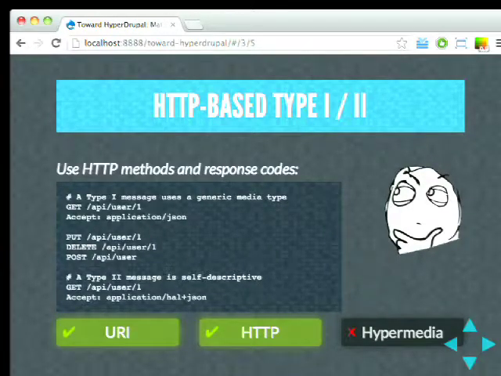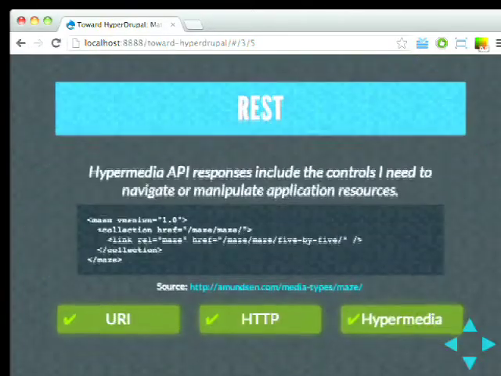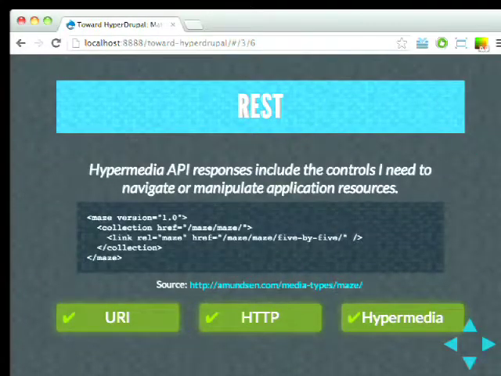But really then you're getting into the territory of REST, which is the idea that my API response from my server includes the controls that you need to navigate my API or even manipulate data in my server.